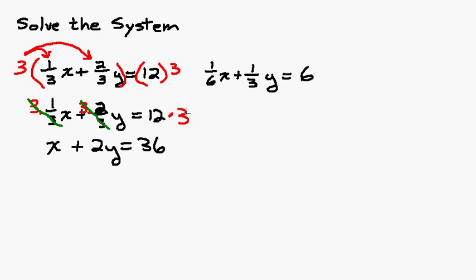Let's look at the other equation. Same technique. Let's look at the denominator: 6 and 3. What's the least common denominator or the least common multiple of 6 and 3? That would be 6. So in this equation we're going to multiply each term by 6: times 6, times 6, and always remember to do the other side by 6 to keep your equation balanced.